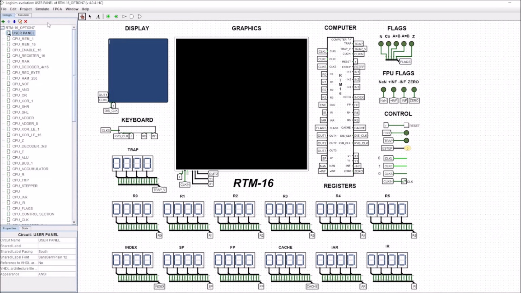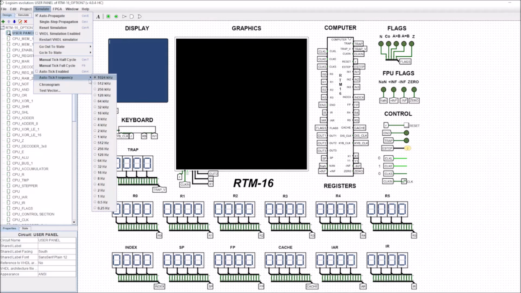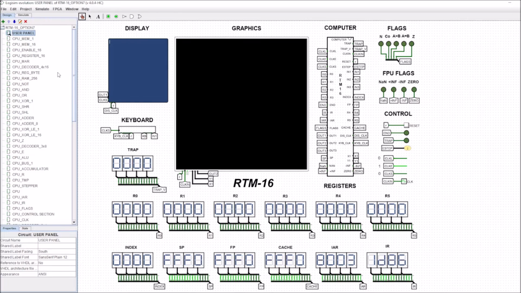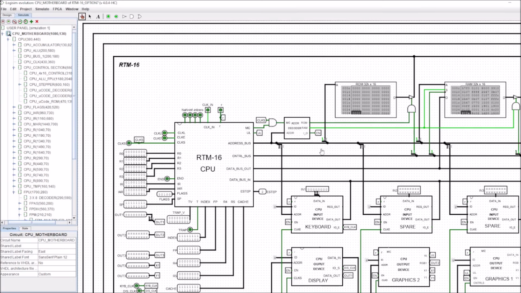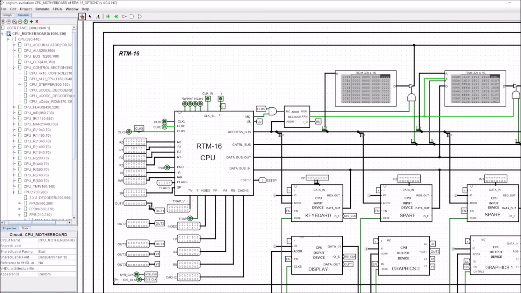We'll change the tick frequency to the highest level and we can come down and we can do tick, auto tick enable. So that's it started to run through the machine code, and we can go in and look at it actually running within the machine.